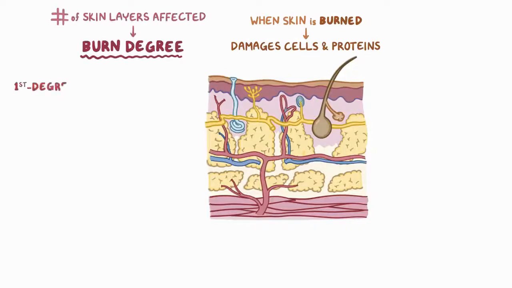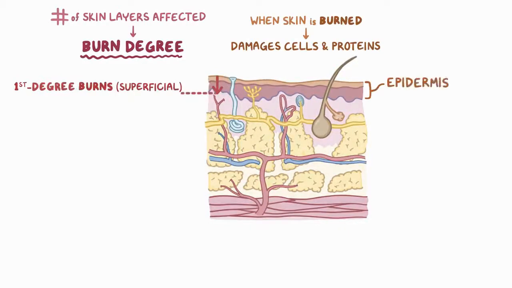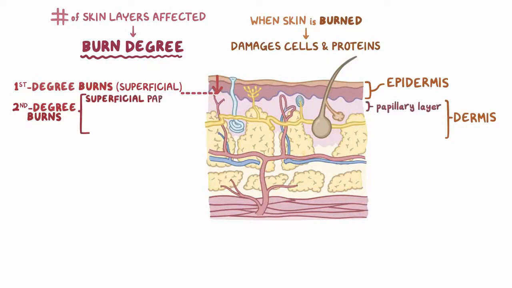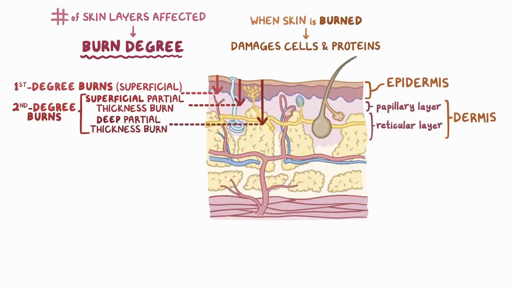The classification of burns depends on the extent of damage to the skin layers. The first degree burn involves the epidermis layer, also known as the superficial burn. A second degree burn affects the epidermis and dermis, which can be further divided into the papillary layer, also known as superficial partial thickness, or deep partial thickness for the reticular layer, which does not involve the whole dermis layer. A third degree burn involves the full thickness of the epidermis and dermis. Meanwhile, the fourth degree involves all layers until the hypodermis.